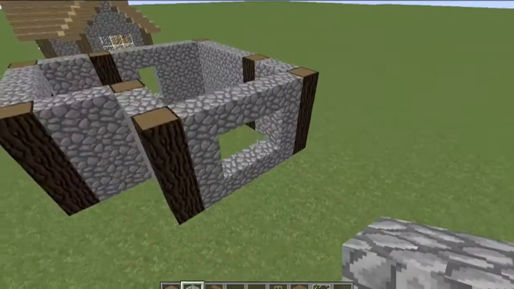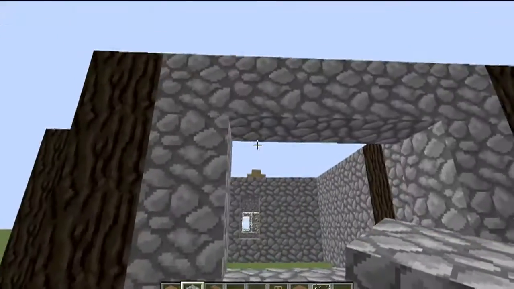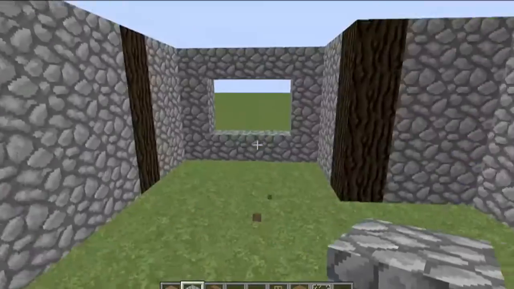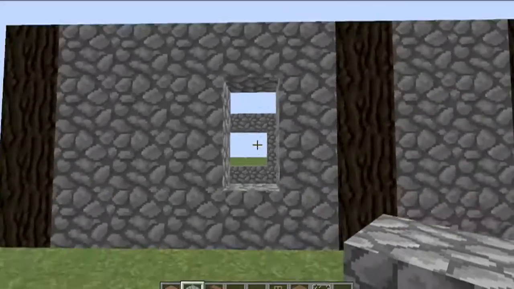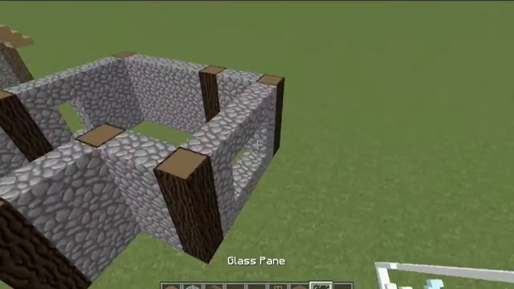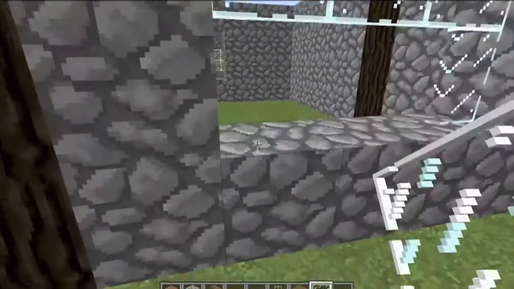Over here to the right side of the house, a window, it should be 2 and 3. And over here should be a 2, 1, right here on the left side. So you guys can just copy that. I'll leave room for your glass panes if you want.